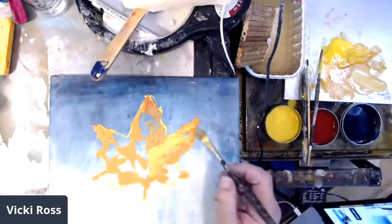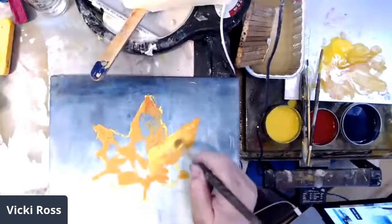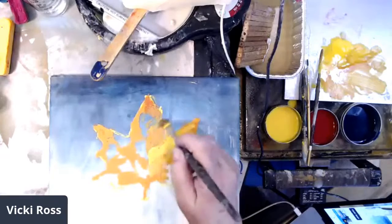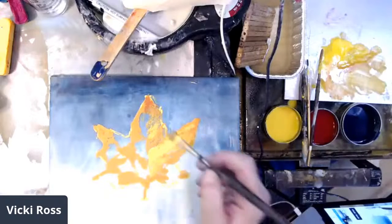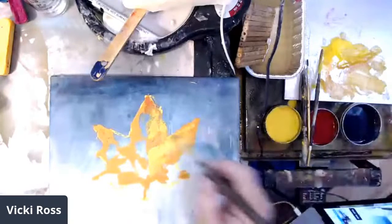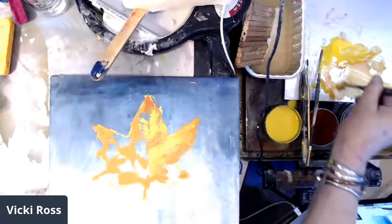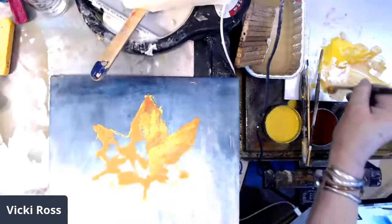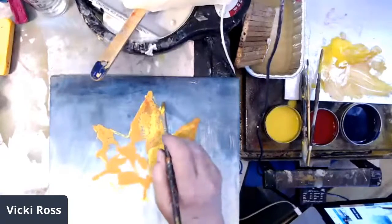Leaves are easy because you pretty well just block in a color. And so have you ordered your medium yet, Lynn? And I know you know how to mix color.